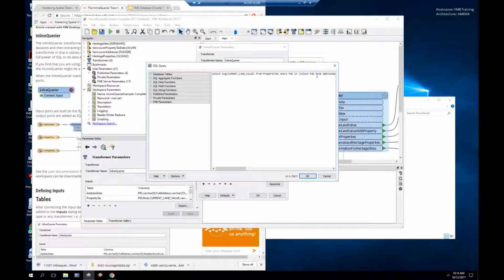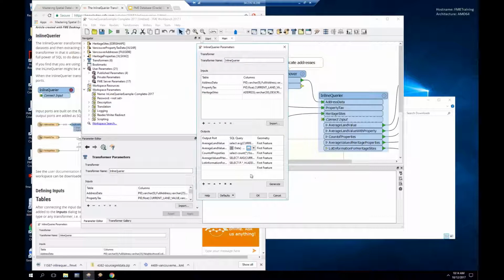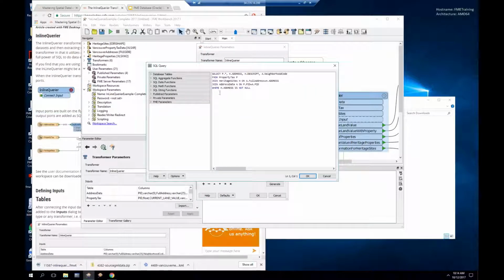So we're doing a sort of a summary in here using SQL. If you're very familiar with SQL, you can do some quite interesting things here. Here we're doing a nice join on different heritage data sites in Vancouver against their addresses and so on.